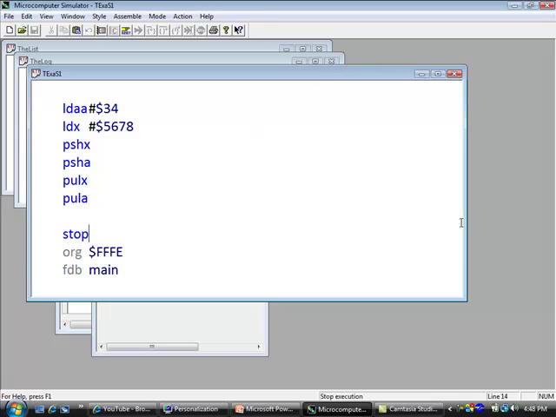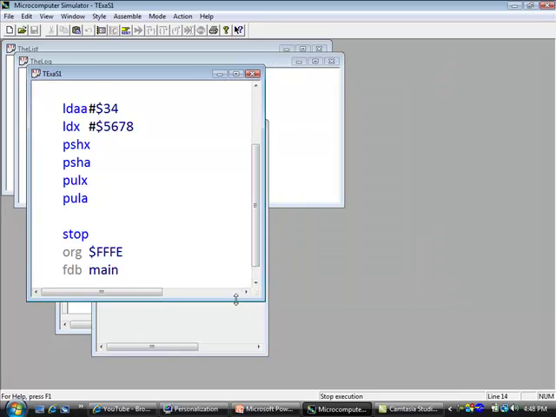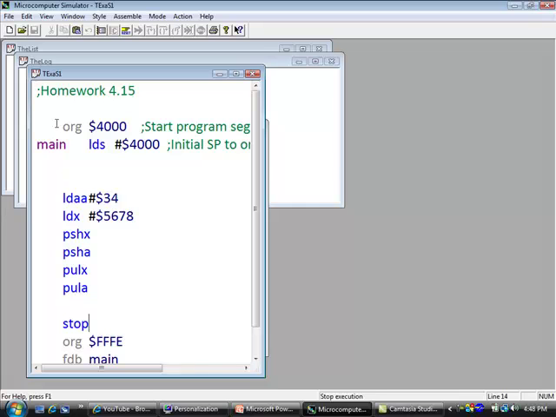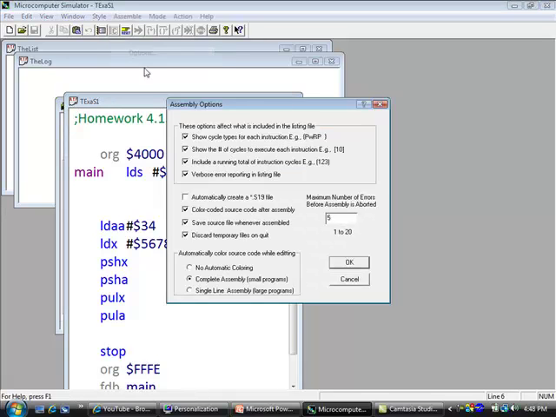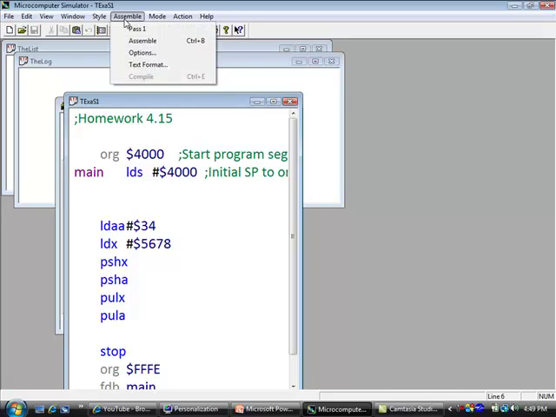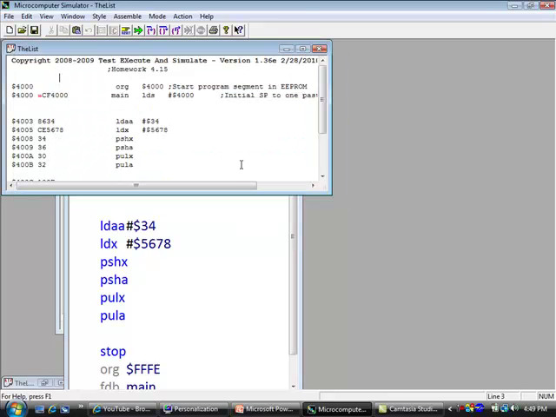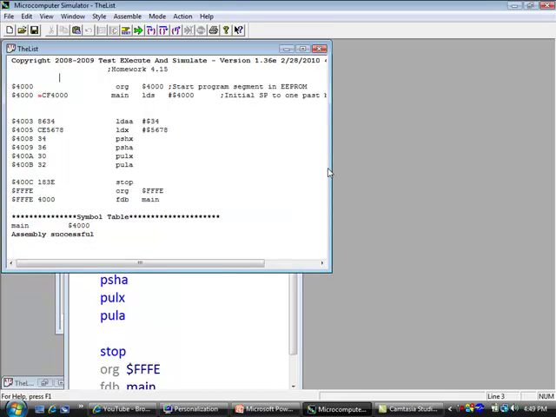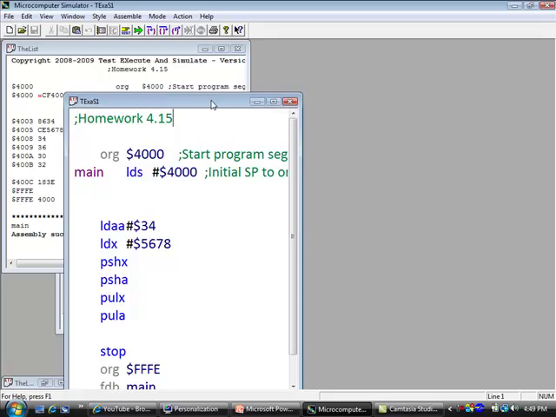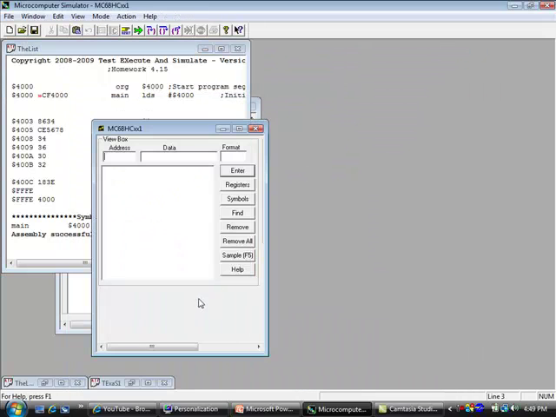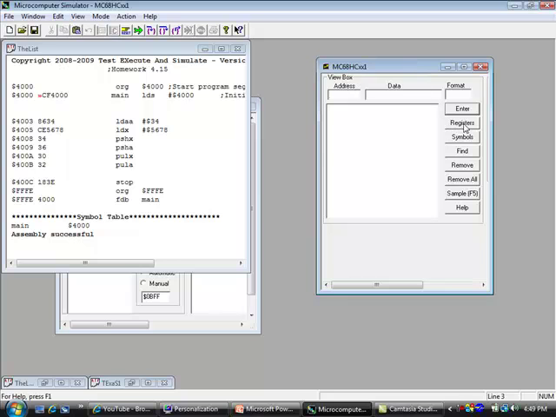So there's no syntax errors, no missing values or anything, or so it would appear. So that looks good. Now we can assemble it. Let's go assemble. Let's turn off some of the options that count the number of cycles, because that sort of clutters up our listing file. So we'll assemble it, and we'll see this assembly was successful. So now we can minimize the log window, and we'll look at the list window. That's what we'll be using to watch the progress of the program. And we probably don't need the source file anymore. We'll minimize that. And let's take a look at the registers.